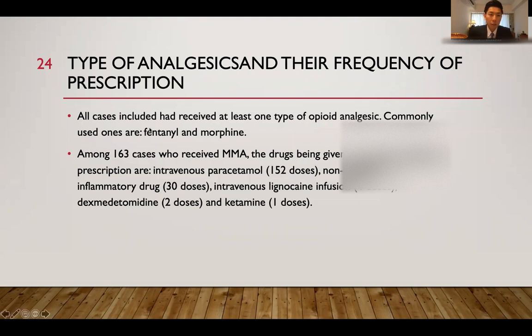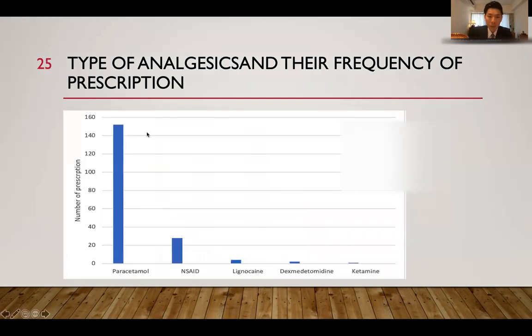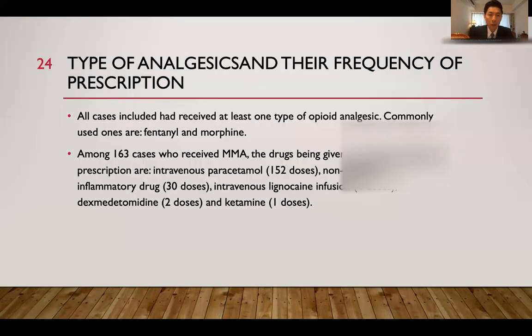Okay, so I did not specifically write down opioid, because all our cases have received at least one type of opioid, that is either fentanyl or morphine. Fentanyl is used very commonly in general anesthesia because it is mainly used to obtund the airway reflexes during the airway maneuver, okay? And morphine is more commonly used as an intraoperative or postoperative potent analgesic. So these are the 2 types of opioid that we use very commonly, okay?